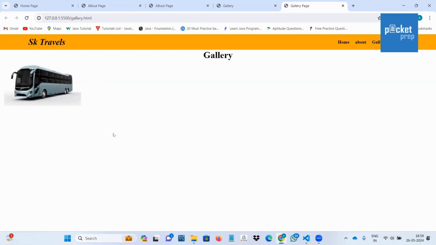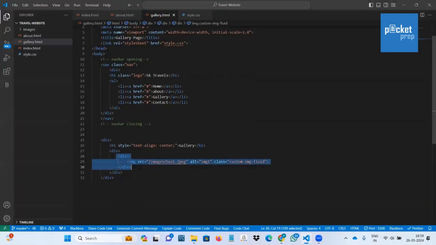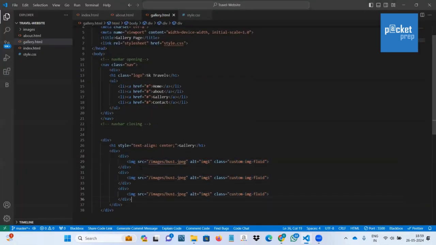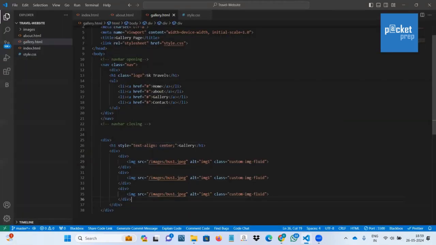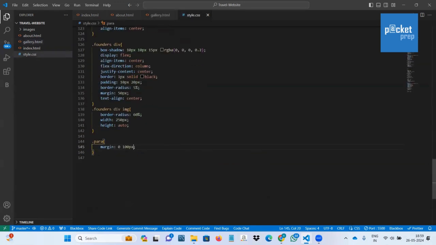So we need to have these images three per row. So I'm copying it and pasting it right here. But these are showing in three different rows. So we need to add some styling. For that, I'm taking a gallery class. For this class, I'm applying some styling: margin and text align.